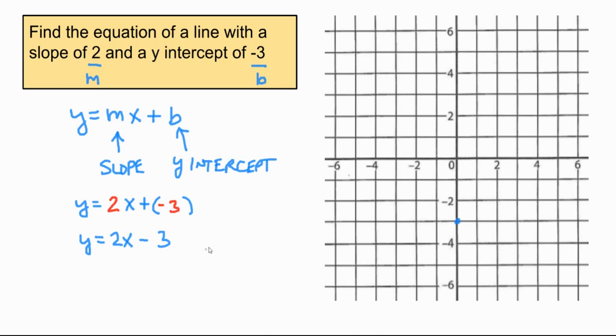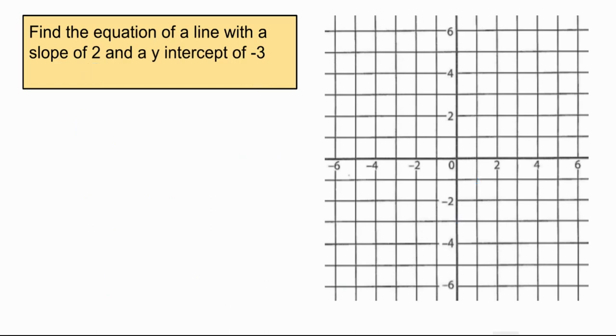Now keep in mind that a slope of 2 is the same thing as the fraction 2 over 1. That's helpful because we know that the top of the fraction is the change in y, and the bottom of the fraction is the change in x. So we are going to go up 2 units because it's a positive slope, 1, 2, and over 1, there would be our second point. And we would simply draw a straight line through those 2 points, and we would have a graph of our line.